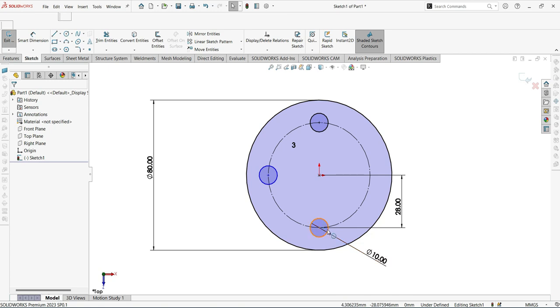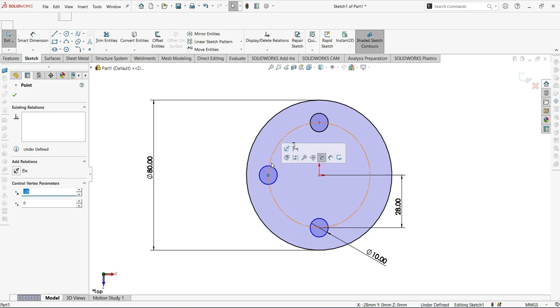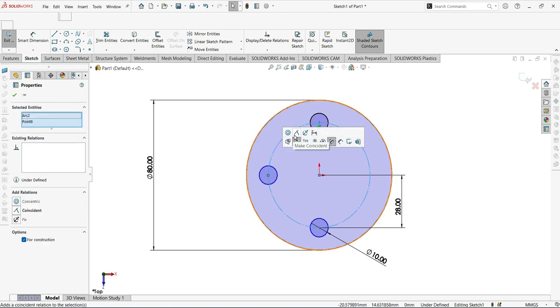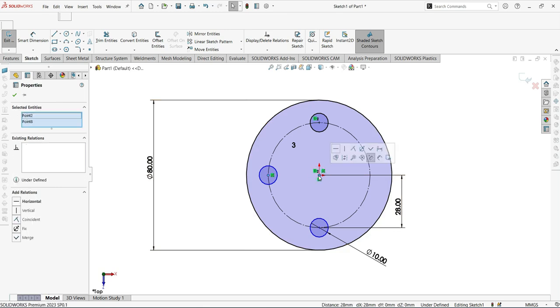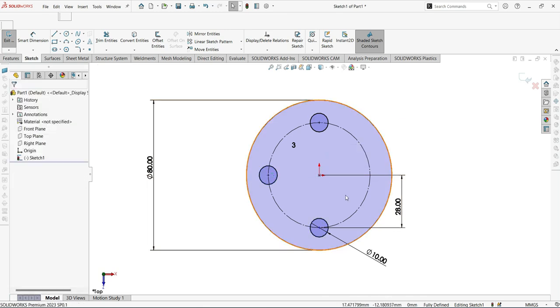Look, check whether there is an error here, coincident. Make sure that this line and this line have a horizontal relation. Yes, our drawing is a fully defined sketch.